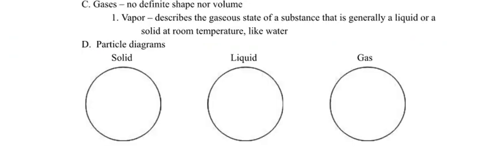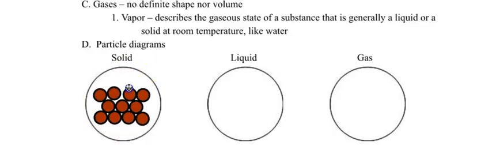If I were to look at my solid Hershey bar, and I put it, let's say, in a petri dish or something that's circular here, what's it going to look like? Well, it retains its shape, doesn't it? It retains the shape. It doesn't fill up the petri dish or the glass, if you will.